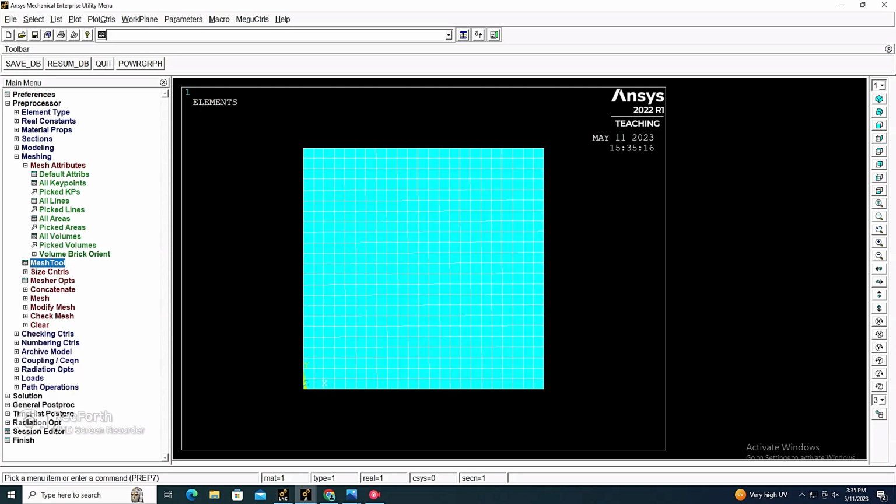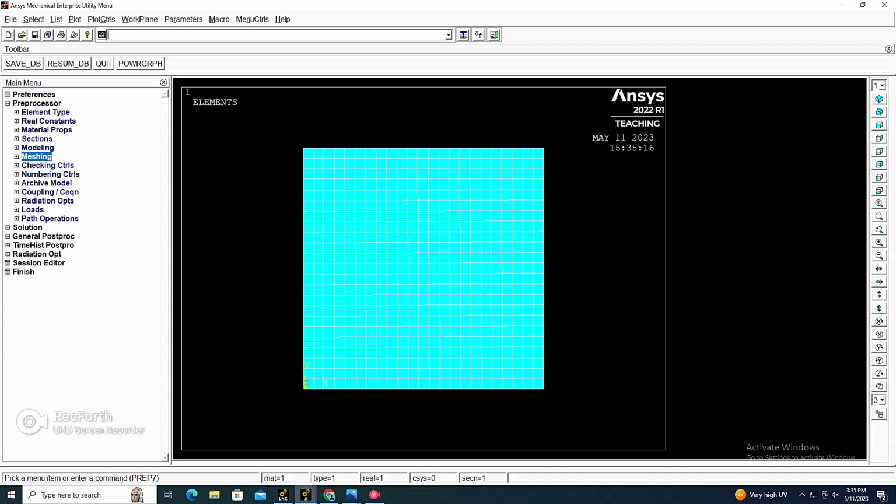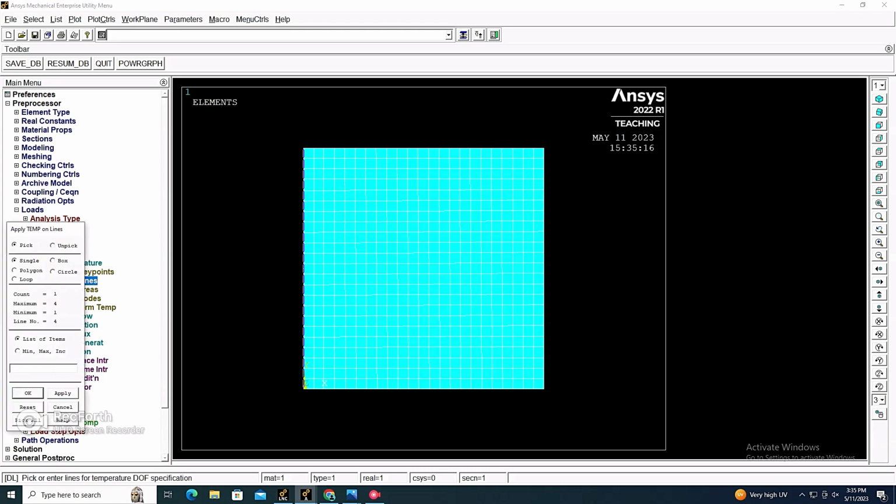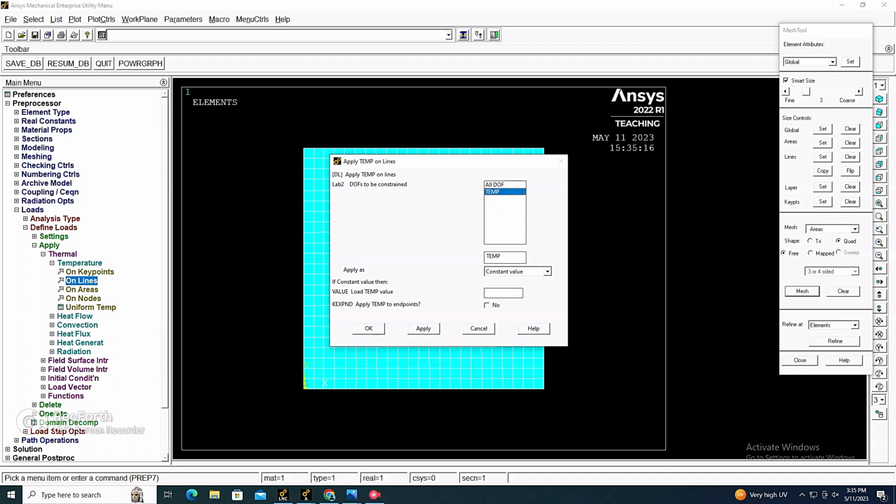Now go for the loads, define, apply thermal. In that we have to add the temperature on lines, so consider the left one and okay. So we have to add the temperature here. The initial temperature is 150.